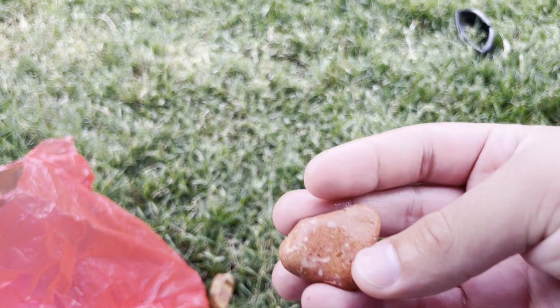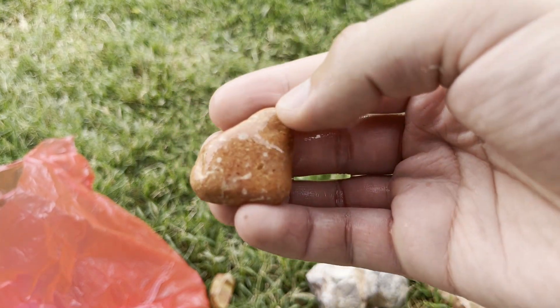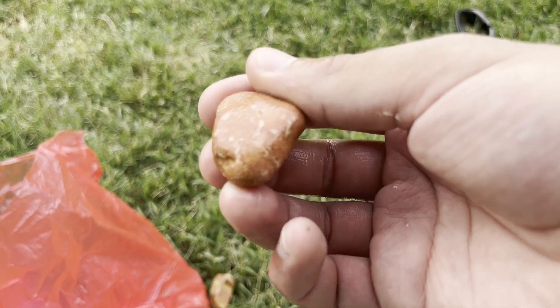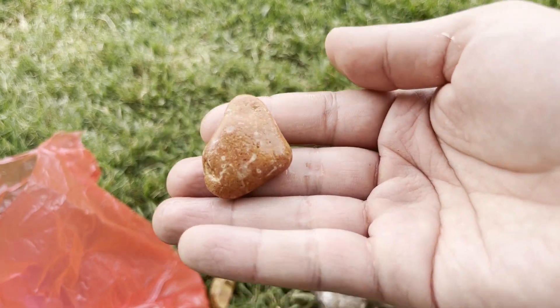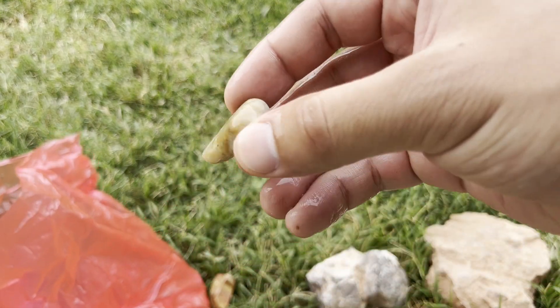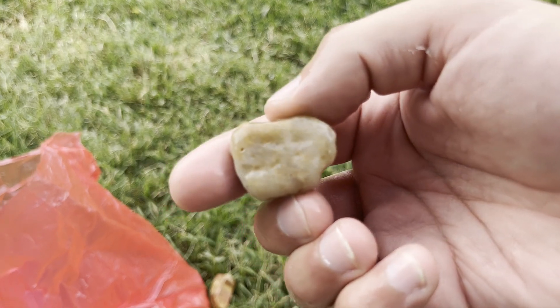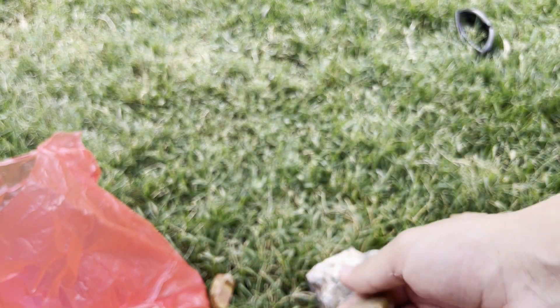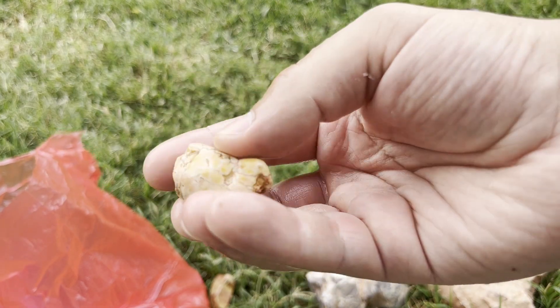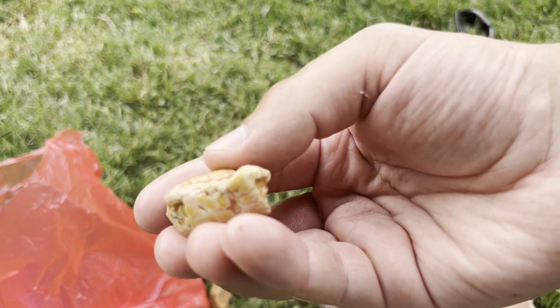This is a nice piece — it has those little dots right there, some little agate pieces. I haven't looked at this under my jeweler's loupe yet but I will soon. Another nice piece of quartz — might be agate, I don't know. And a nice little piece of either chert or jasper. That's pretty cool.